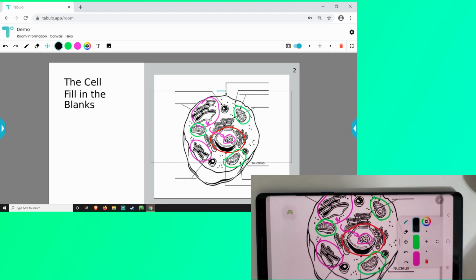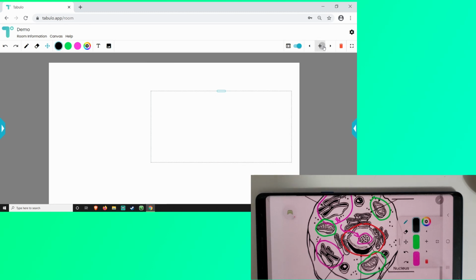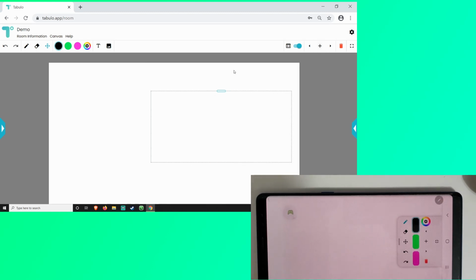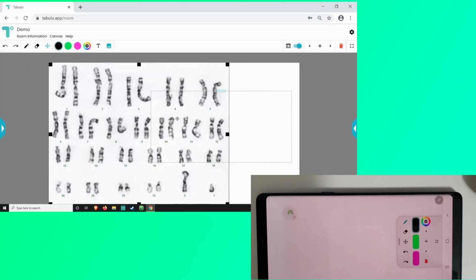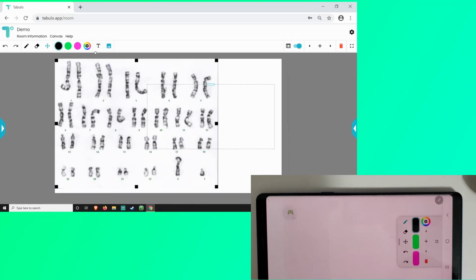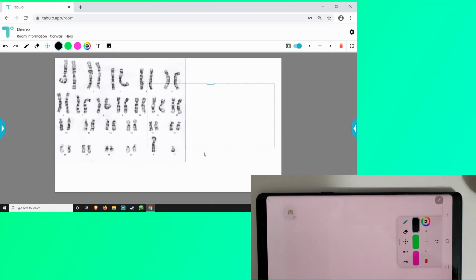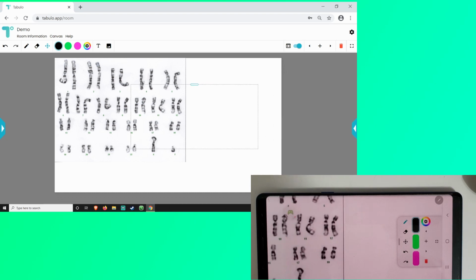If you want to actually explain further concepts, so let's say I had a brilliant question on how does a certain process work inside the nucleus, in the middle of my presentation, I can go ahead and create a new canvas. So here I could do a discussion on how a process such as meiosis works. So let me upload an image of a karyotype. Let me zoom out a bit. Let me actually resize this. And then right over here, I could do a lesson.